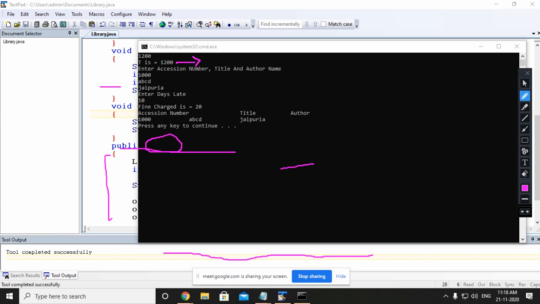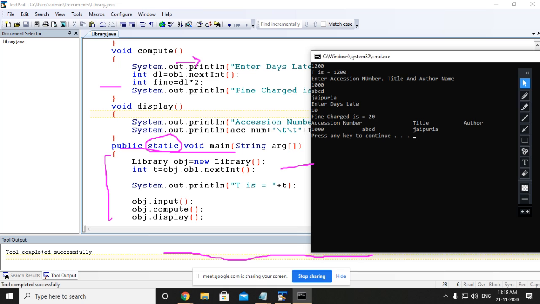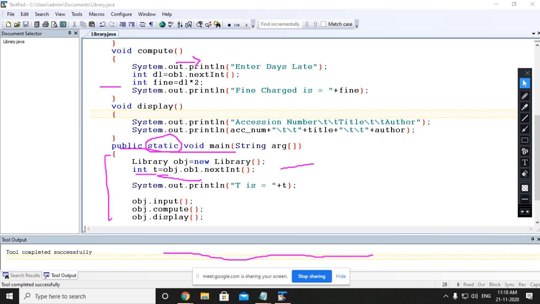After that, the non-static data members we cannot take directly in the main. Why not? You can do it like this, instead of T, you can write. So if we want to print directly, can we print? Why not? Let me show you. Now see.